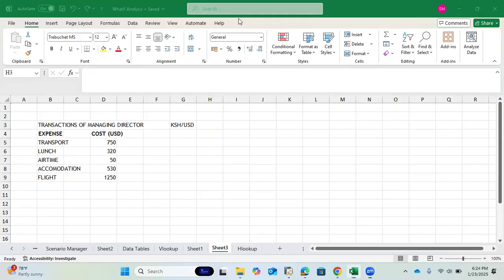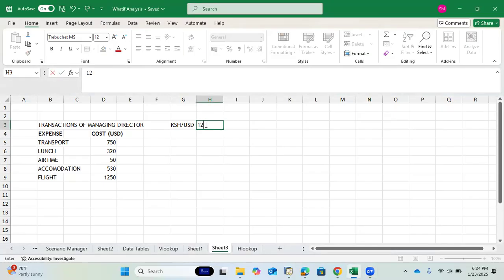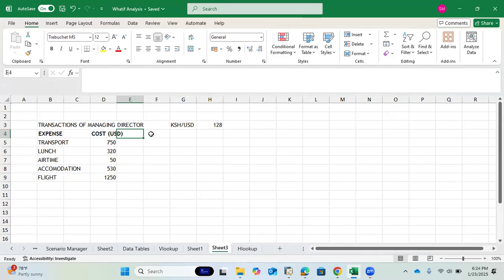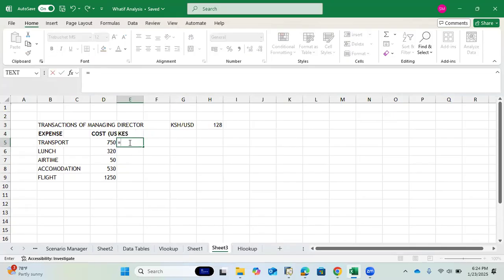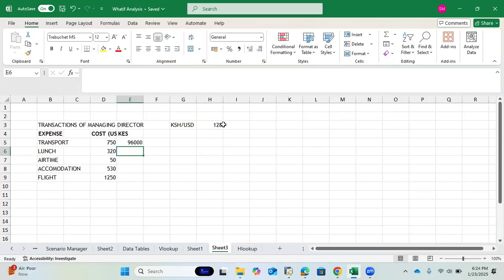Thank you, Caro. So Caro is saying we use 128, so one US dollar is 128 shillings. So we want to find out what these amounts will be in Kenyan shillings. Basically, to convert those US dollar amounts to Kenyan shillings, we are going to have 750 times 128.